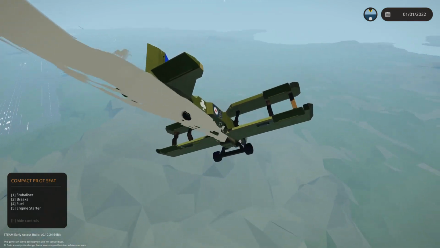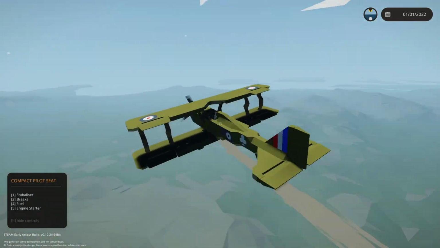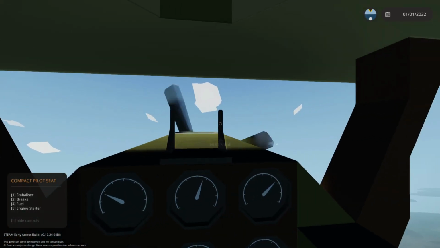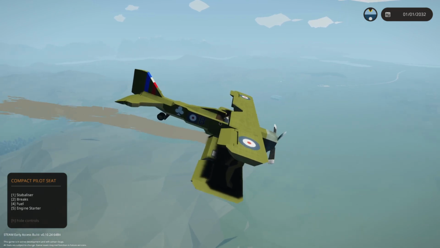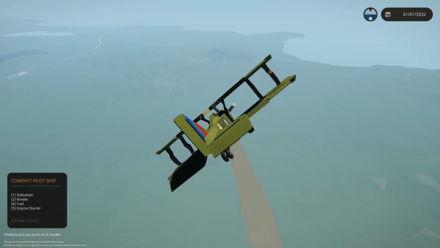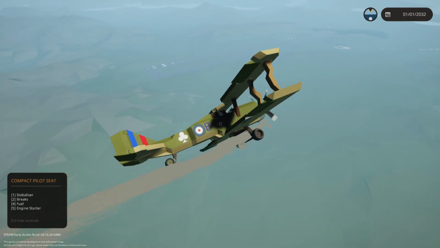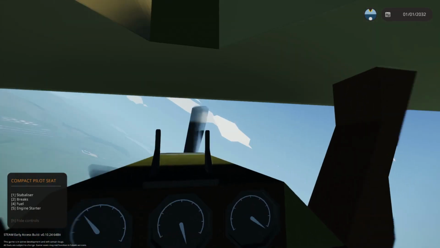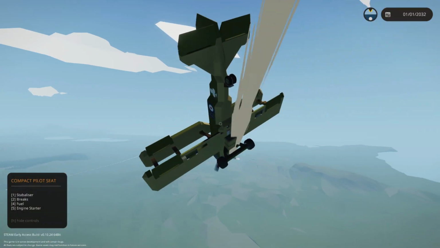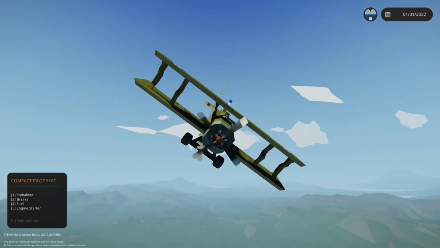Oh dear. Is there like a press 1 for the stabilizer? No. Okay, it's a little bit glitchy here. Okay, there we go. We fixed it by hopping out in midair and hopping back in the cockpit. But this thing is very, very fun. I'll see if we can go into... Yeah, it's got some gun sights here if you go into first person, which is really cool.